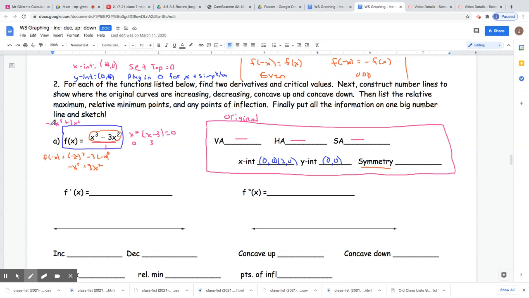So in this case, we have negative, negative, but this one's positive, that one's negative. So this one is not odd either. And like I said, a lot of times it happens, it is neither. All right. And we'll be able to tell once we graph it that there is no symmetry about this whatsoever. All right. So all 6 of these things always have to do with the original. Polynomials are the best because it's easy. There is no asymptotes. You just have to worry about the intercepts and your symmetry. All right. Now, questions up to this point.